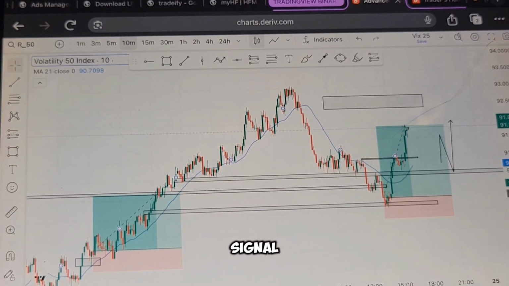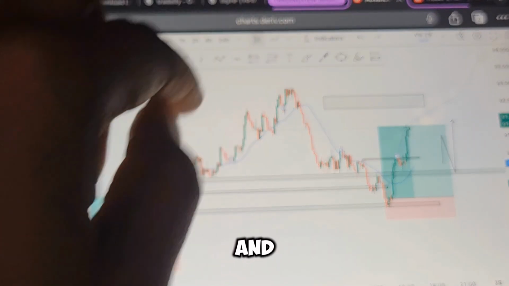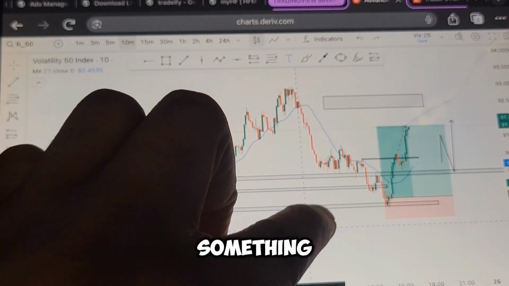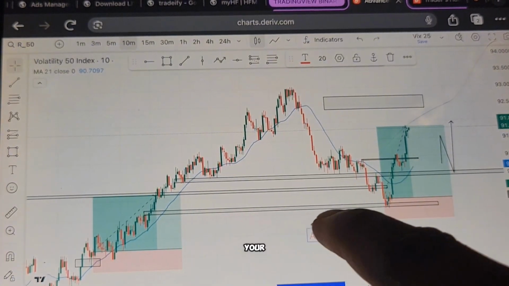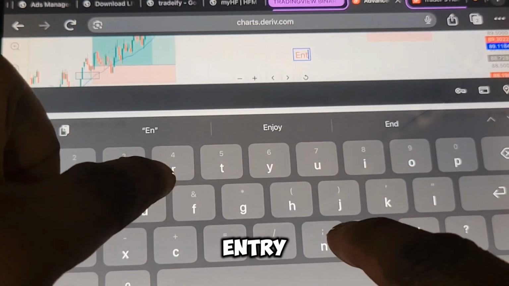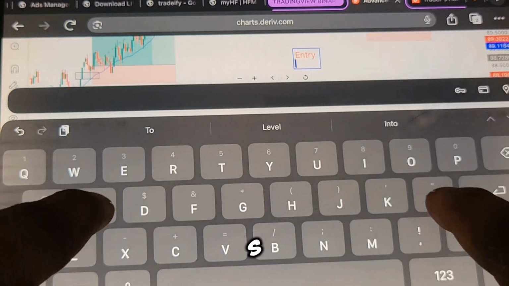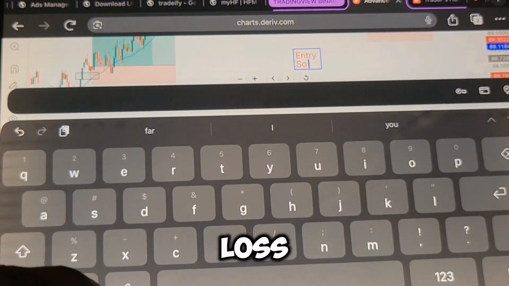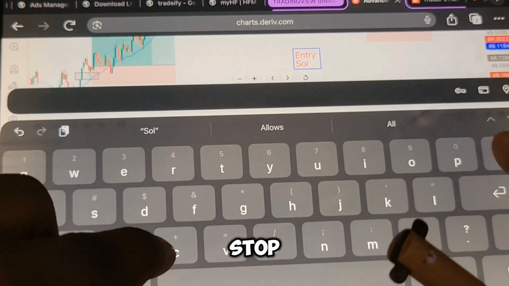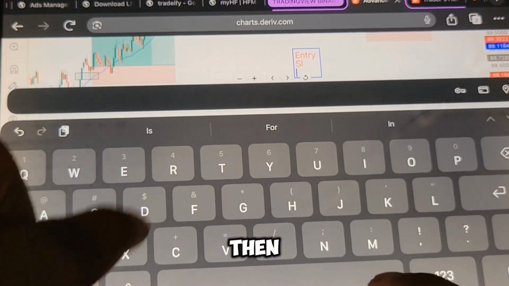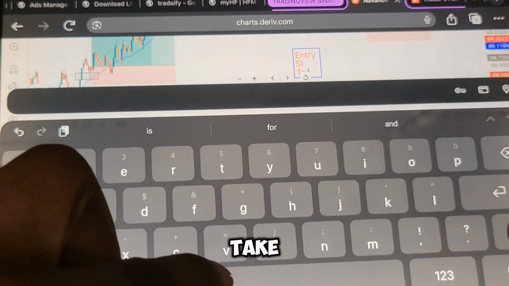If you are in my signal group, let's say I drop a signal and I say enter into this trade now, and I say this is your entry, this is SL, which means stop loss, and TP means take profit.